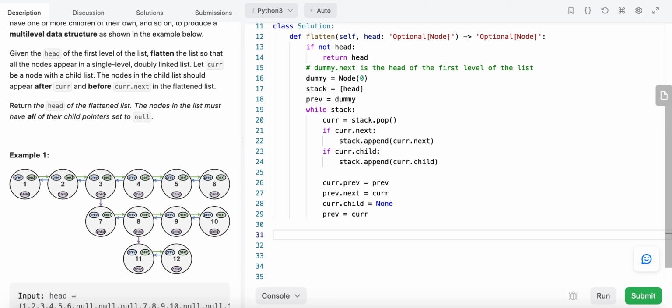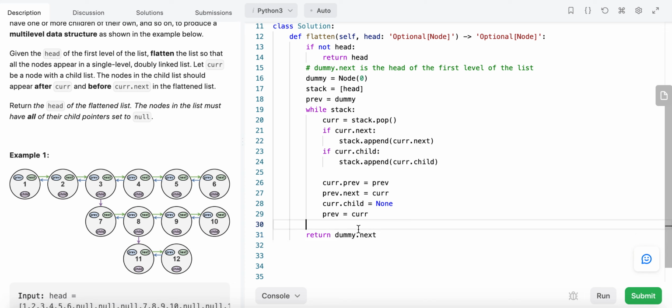After checking all the nodes in the stack, there is no more element left in the stack. So our result is just return previous dot next. That should be dummy dot next, which is the head of the first level of the list.